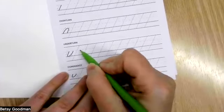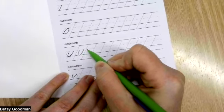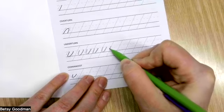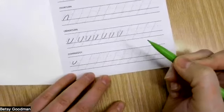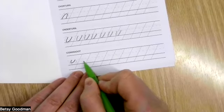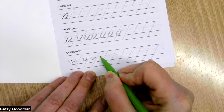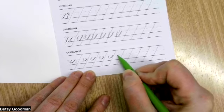The next one's the underturn. This is like a U shape. So you're going to start at the waistline, curve down to the baseline, and then curve back up. So it's this U shape, and you can use those angle lines to draw over to kind of get the right angle, if that helps. That's the underturn. The next one's called a commandant. This one starts at the waistline and you're going to come about halfway down and then go back up again. So it's like a little mini underturn. Start at the waistline, come halfway down, come back up. And this is a little connector stroke.